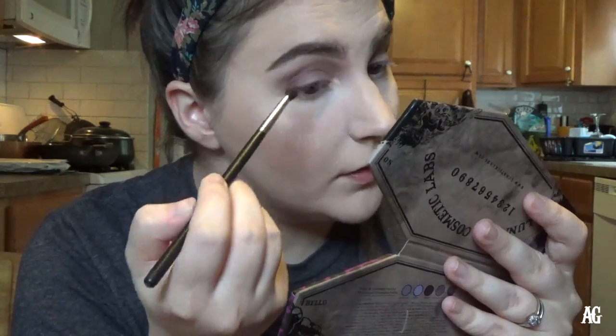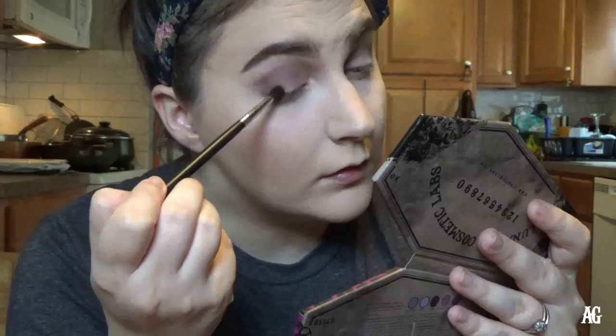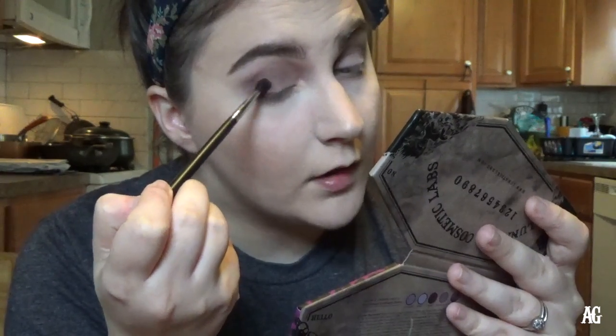And I kind of like this whole one palette look. And this is one of my favorite palettes. Like I said, I love the Lunatic Cosmetics Lab palettes. The other one I have is the Hocus Pocus palette, and that one is really cool too.